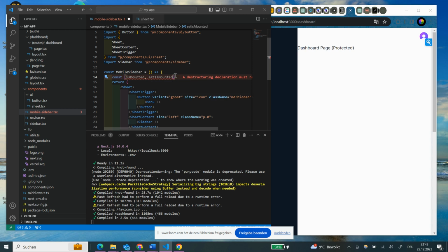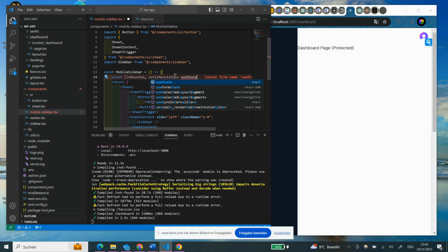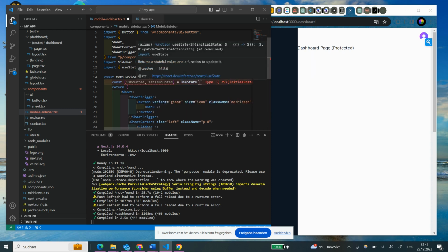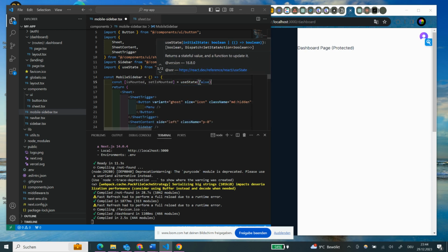Right here, useState. So what I'm going to write is const isMounted, setIsMounted right here, useState, equals useState from React, default value, useState from React, false.